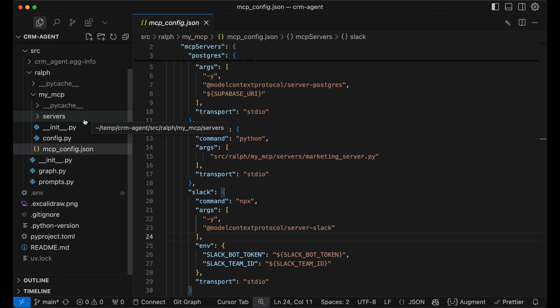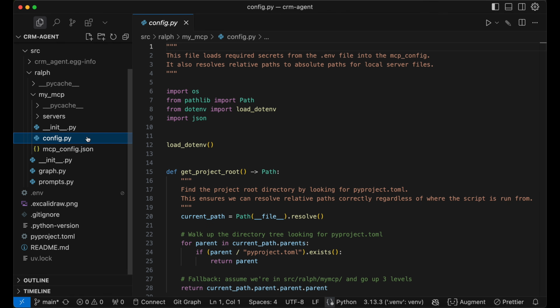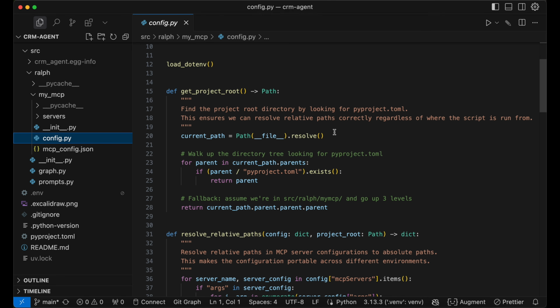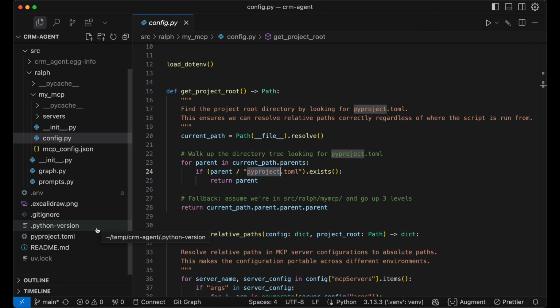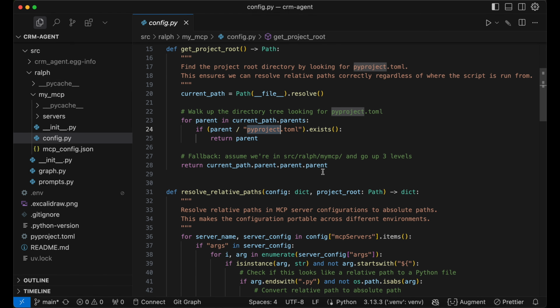So we're going to get into that, but first I'll show you the config.py file. This file is something that I always have in my custom MCP folder, where I'm going to use it to resolve any local relative paths to absolute paths. Sometimes you have issues, especially on Mac, I've noticed, where if you put a relative path, that doesn't always work. And so this config file will just look for the pyproject.toml for this project to save that as the root directory, and then from there it can recreate all of the absolute paths to the rest of these files. So that's what we're doing here.